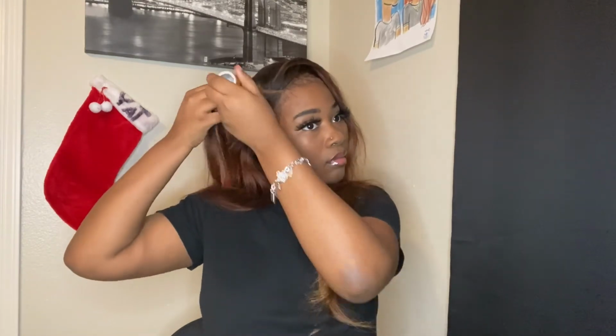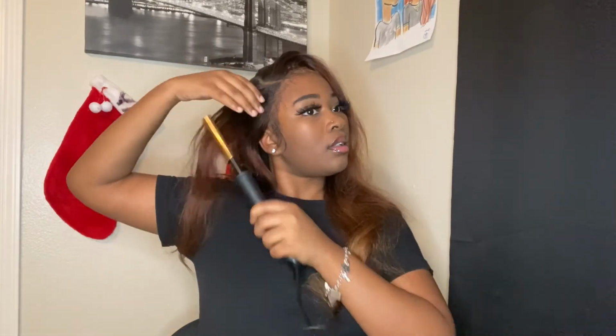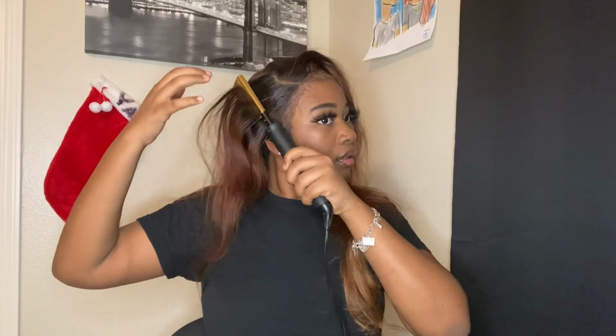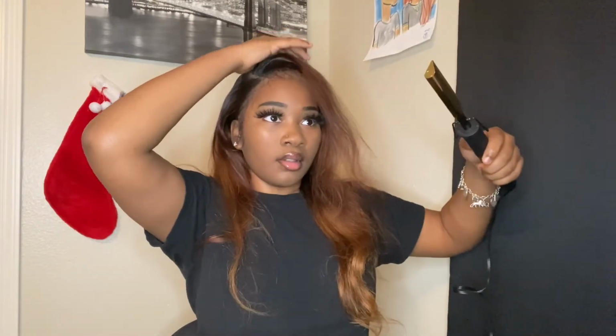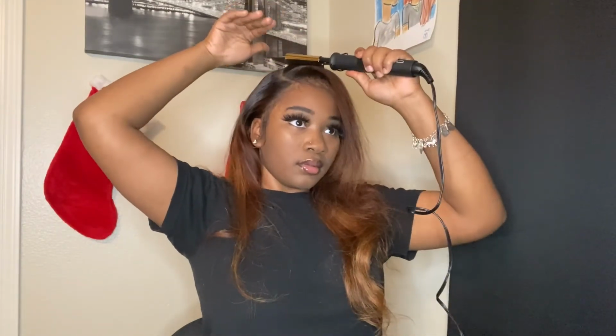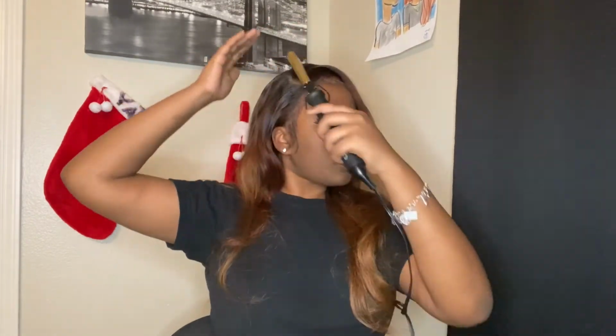But I'm going in with my wax stick, and I'm just putting the wax on my front areas and where my part is, so that way when I use my hot comb, it's gonna get my stuff laid. Like, I know y'all see how shiny it is, and I just feel like it lays down those pieces. Like, it lays down those flyaways, it lays down the hair in general. It just does something. Like, I can't explain it. So make sure y'all really go cop that wax stick. It does justice.